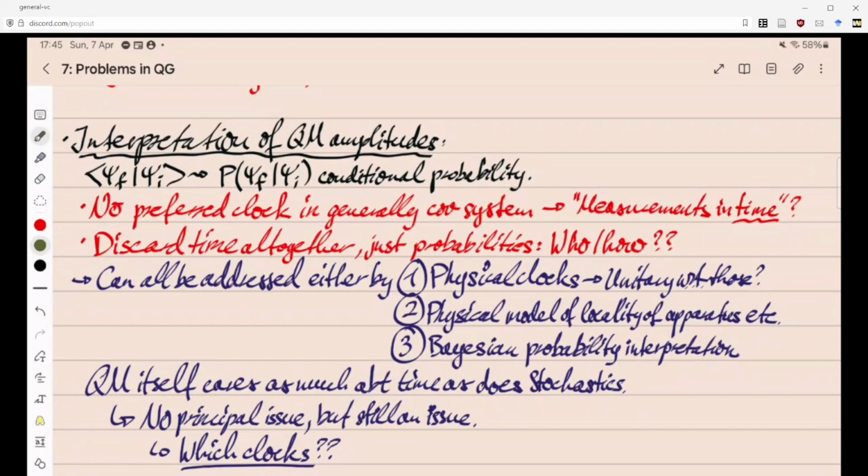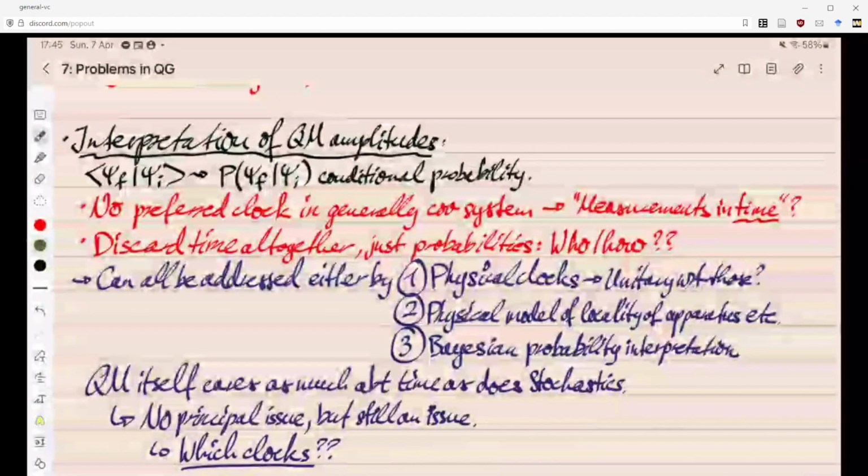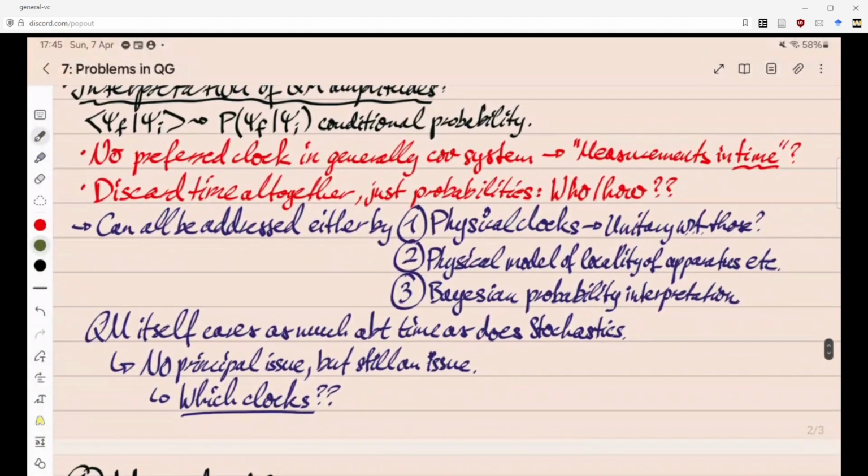All right. Yes. So in QM, in principle, you also don't need a notion of time. So this Bayesian probability interpretation is also an option there. And therefore, you can just work with it the same way as usual. You can just see quantum mechanical probability amplitudes as encoding some sort of degree of belief about the state of a system. If you go through with that, then you have in principle no issue with interpreting quantum gravity. And you do not need to introduce some notion of clock or time or observers or whatever.